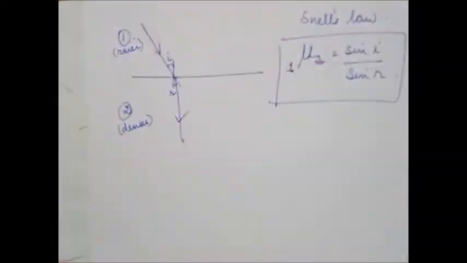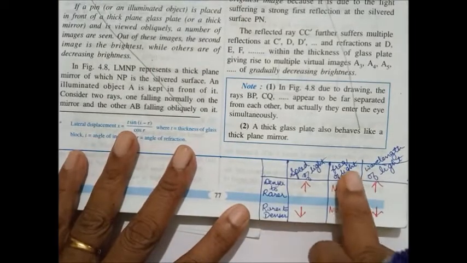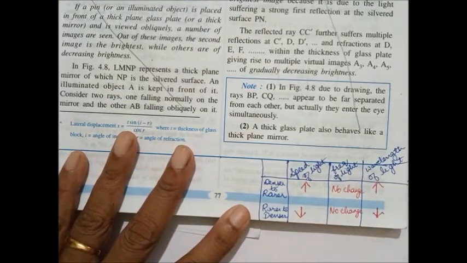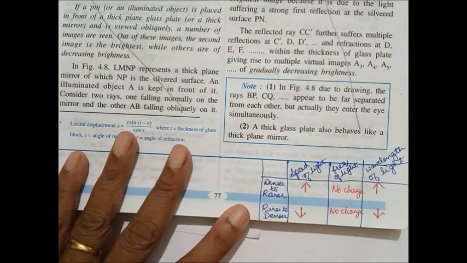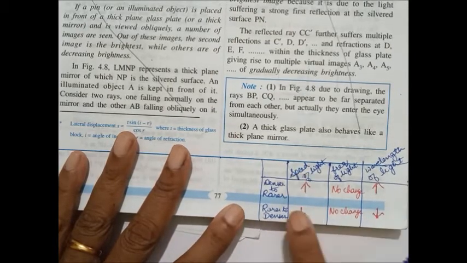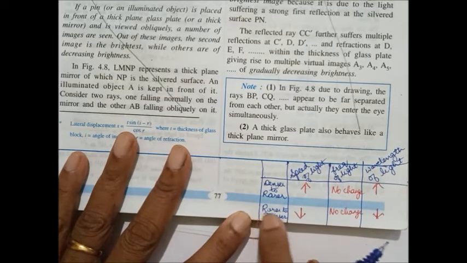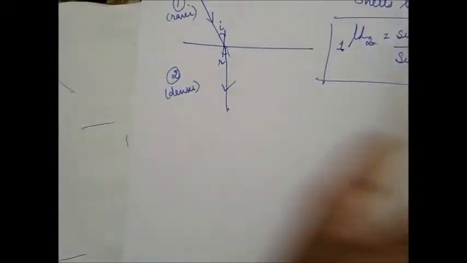Then we saw the effect on speed, wavelength, and frequency due to refraction. So I made you note this little table: denser to rarer, rarer to denser. Frequency will always remain the same. Frequency will not change, so time will also not change. Remember this always: when light travels from one medium to another, frequency will not change. When compared to speed of light, from denser to rarer, it increases, so wavelength also increases. Whereas from rarer to denser, the speed of light decreases and wavelength also decreases. So this is what is given in this whole paragraph.